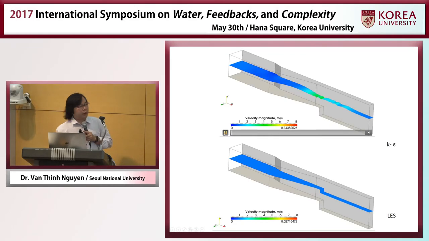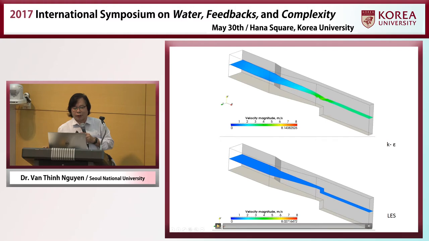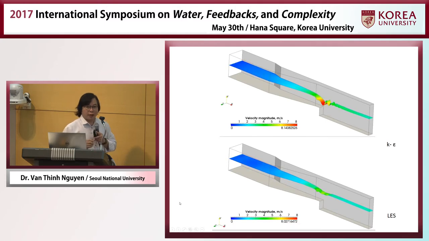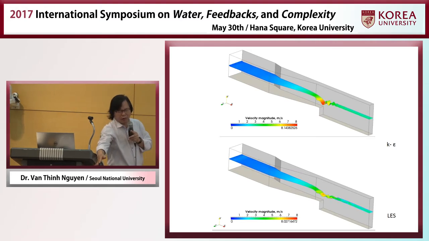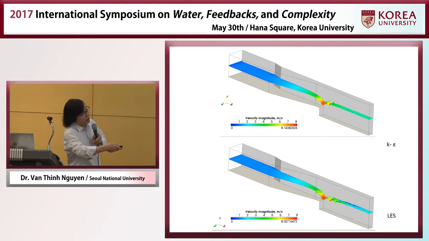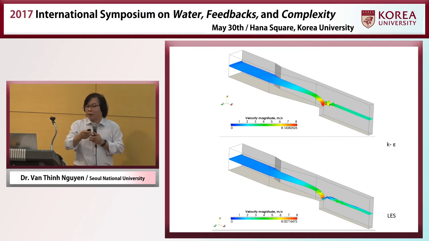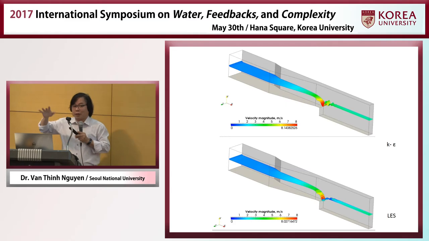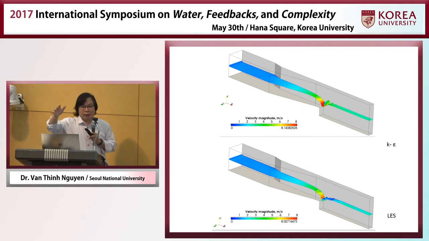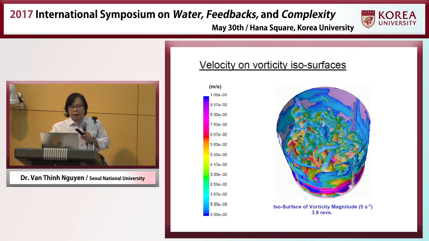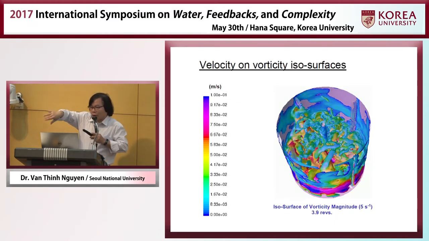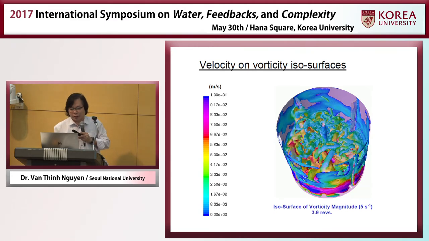And here I capture the free surface using k-epsilon. Here it's the LES simulation. You see how much different here. The more challenging is capturing the free surface, the flow over a step here. You see that it's LES, and that it's the k-epsilon model. It's like an unsteady situation. And here, stirring in the tank, you see the vortex structure.